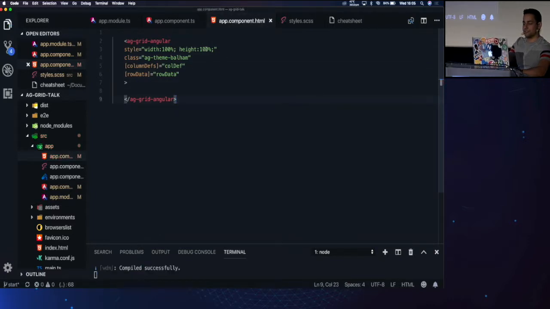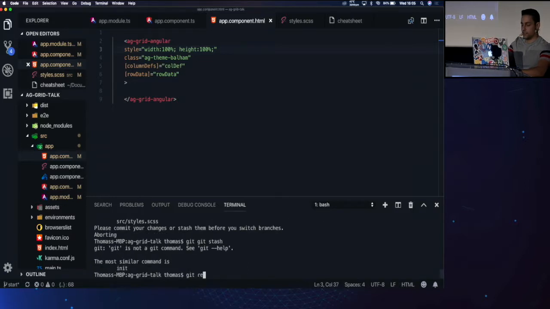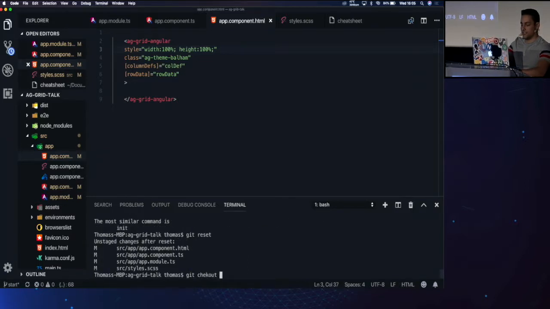Well, that's awkward. So what I'm going to do, literally, git checkout start-finish, and just serve. Git checkout. Oh yeah, git stash, git reset, git checkout.